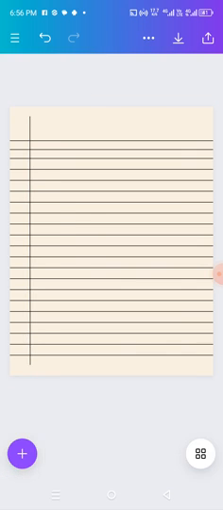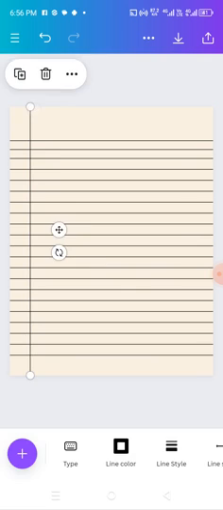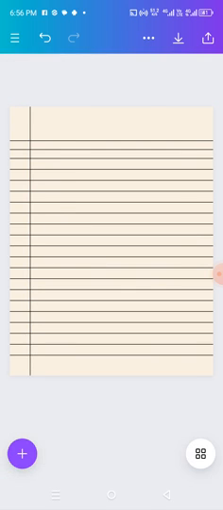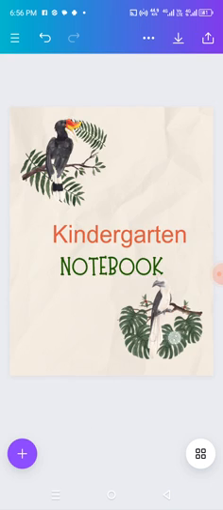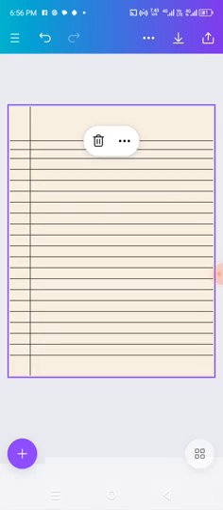So now, have you seen how our design looks? Have you seen our design? This is basically how the notebook looks, the inside notebook. So now we have the cover, front cover, and we have inside. Normally this should be white background. Let's change it to white.